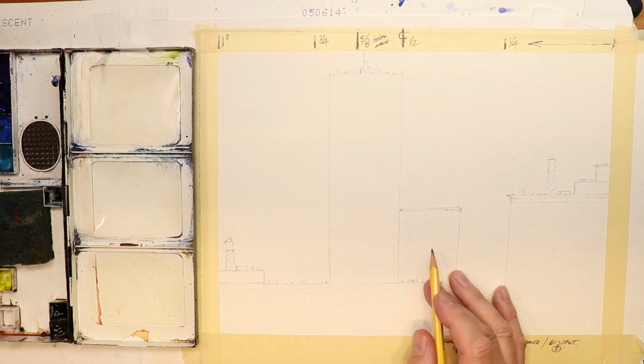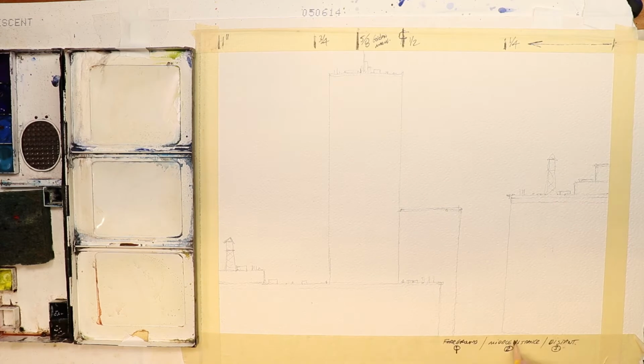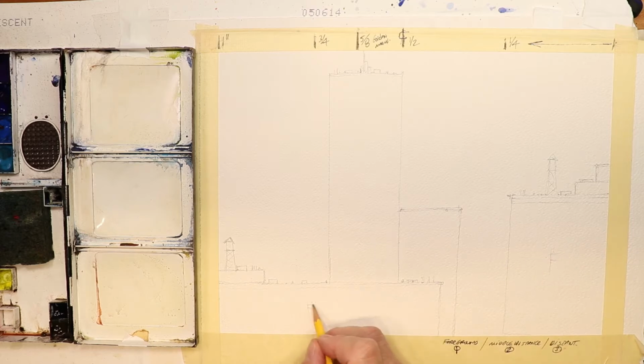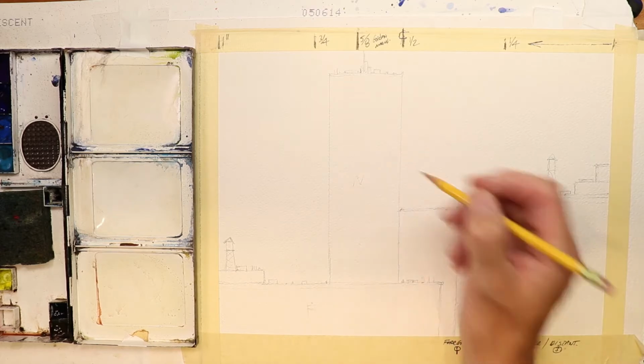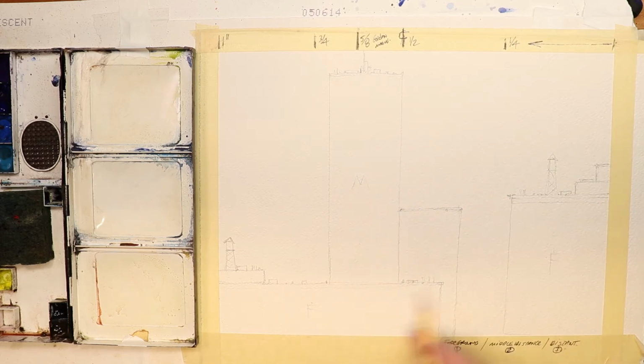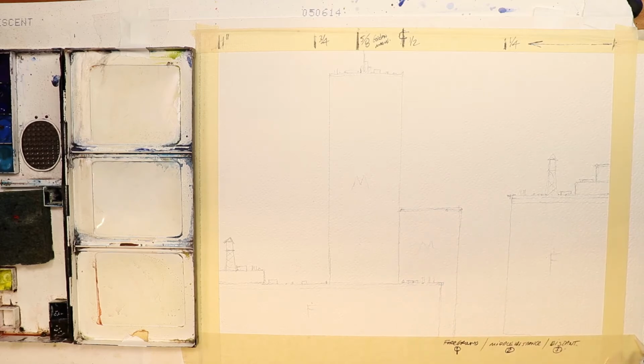Okay, so you can call these foreground, middle distance, and distance. So you can say here, foreground, you can make these marks, they'll disappear once you paint. Foreground, foreground, middle distance. Just super lightly put that letter, F for foreground, M for middle distance, and D for distance, the far distance. D is for far distance.